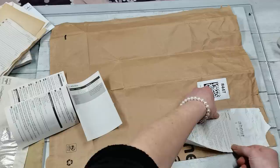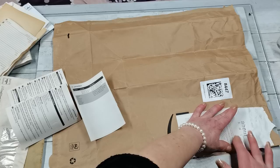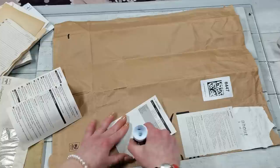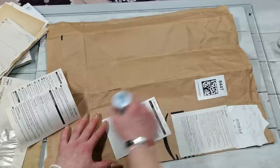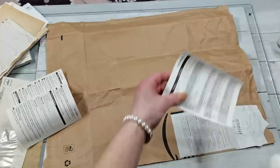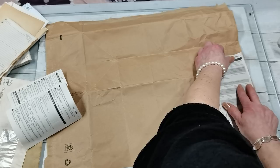I think I'm gonna keep this label here. And I'm using this glue stick just because it won't make my paper too wrinkly. If I use liquid glue, I will probably have too many wrinkles on my paper.